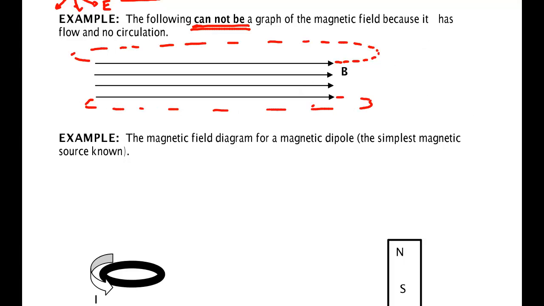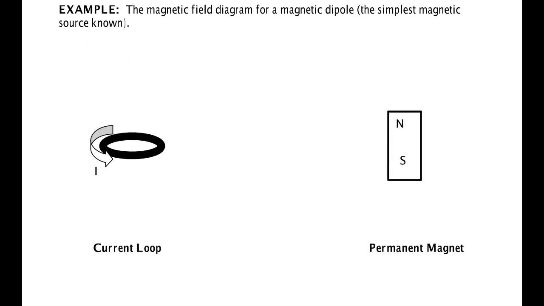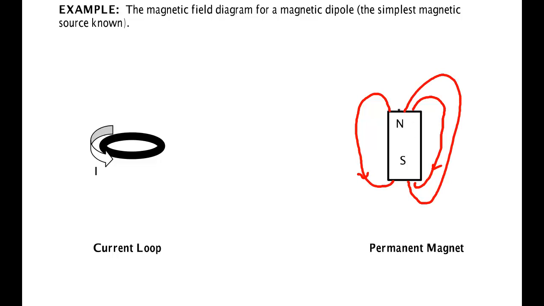Now let me give you some examples of magnetic field lines that we know about. There's the permanent bar magnet, and if we drew it, it would look something like this. It would have a field line that would circulate around, and another that would circulate around like this, and it would have more lines that would circulate around, and say, another line that would circulate around here. Always leaving the North Pole, always entering the South Pole.